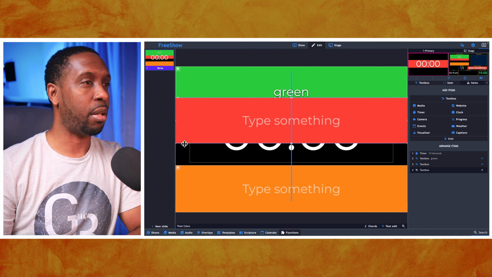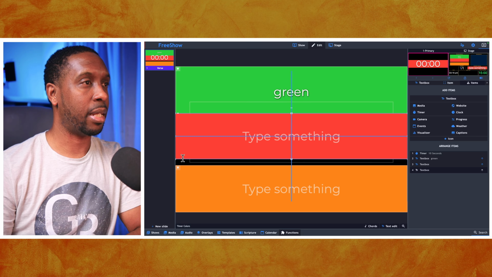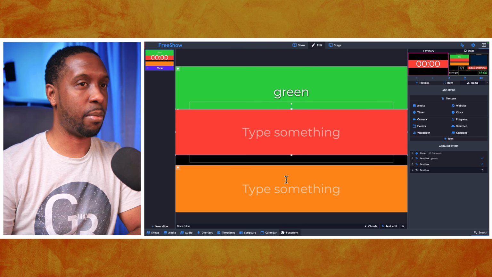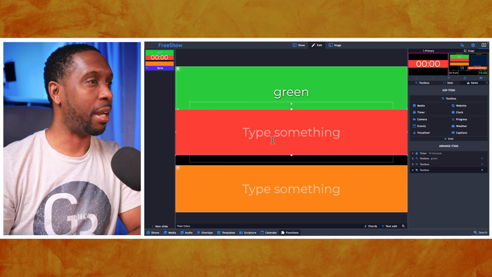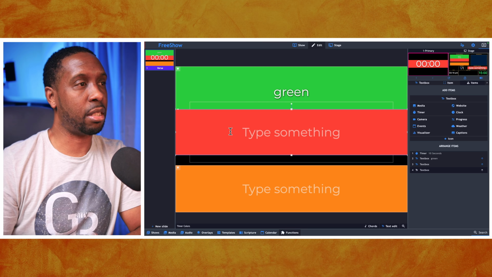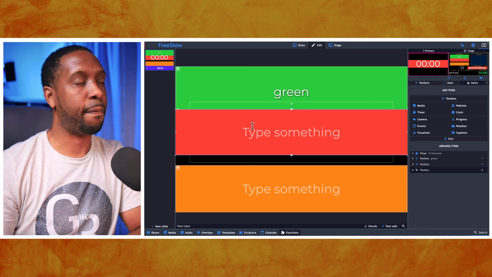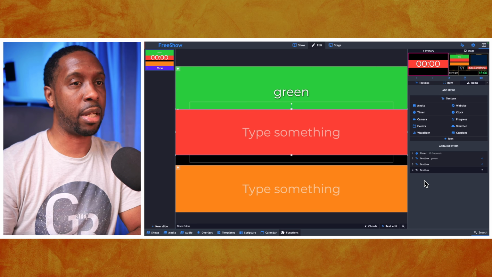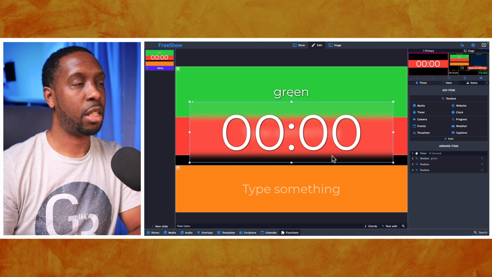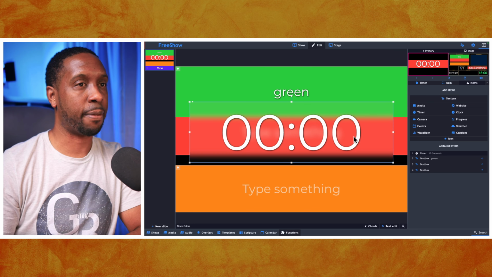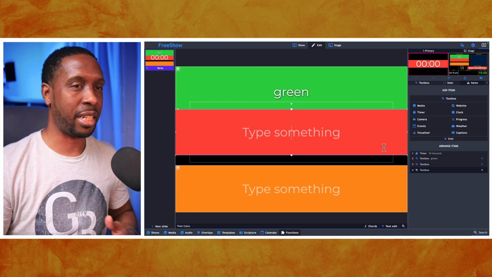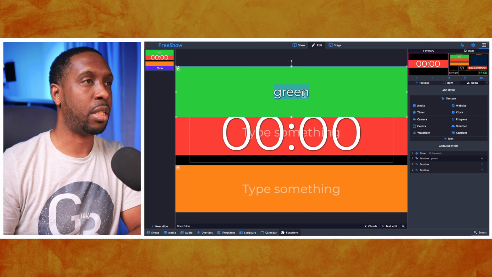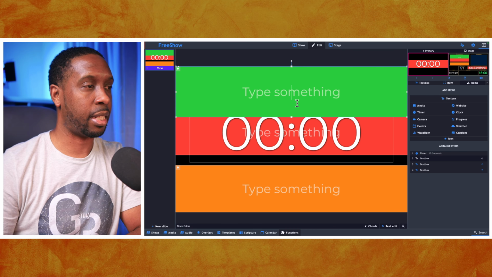All right. But what I did is I put them on top of my timer, because my timer is literally at the top of the list in order of layers. But on my red, I just put it there. It's just literally there, right to where it covers up the entire timer, even though it's layered below, right? So if I click out of all this, you'll see the timer is actually on top of everything. But when I've got the red selected, you can see that it's there above it just to edit it and things like that. All right. I'm going to select this green. I'm going to delete the text in there.